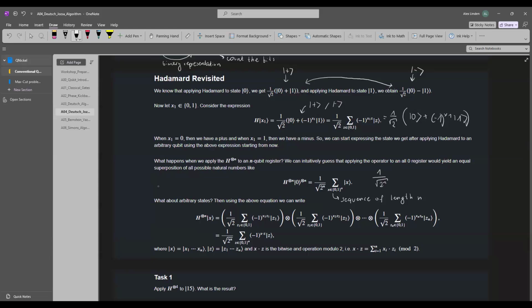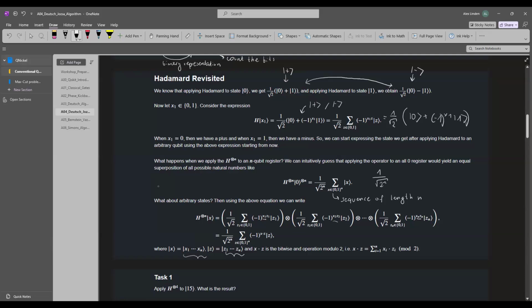Well, let's see. Here, we're multiplying 1 divided by the square root of 2. So we'll have the n here. Next, we're summing. The sum is the same. So we can bring everything under one sum. And so here, an important thing to note is x is x1 up to xn. So next we're using the whole x here and the whole z here. So the whole sequence of this, because we had x1, x2, etc. until xn.